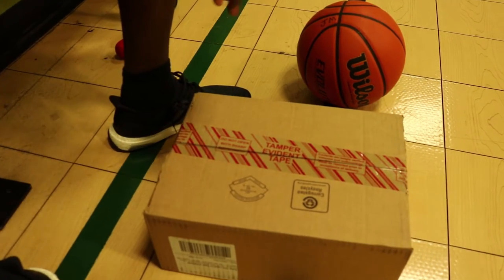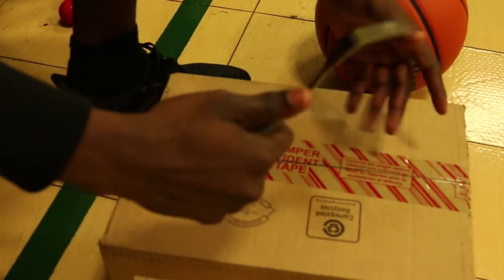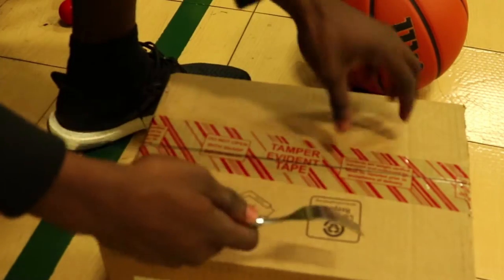And you know how I'm opening this box. Bam! Got your fork. Excuse my hands, I just washed them and it's cold outside.